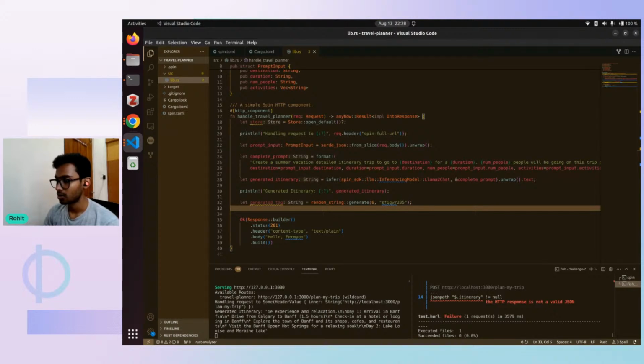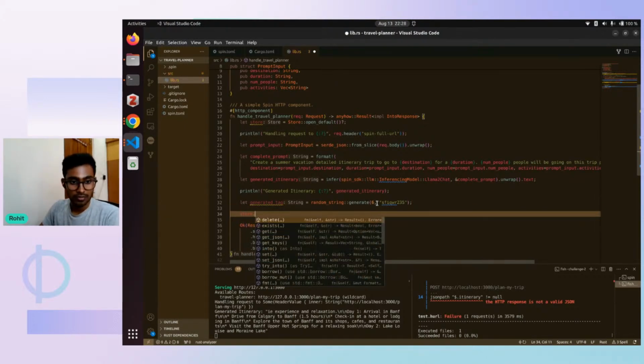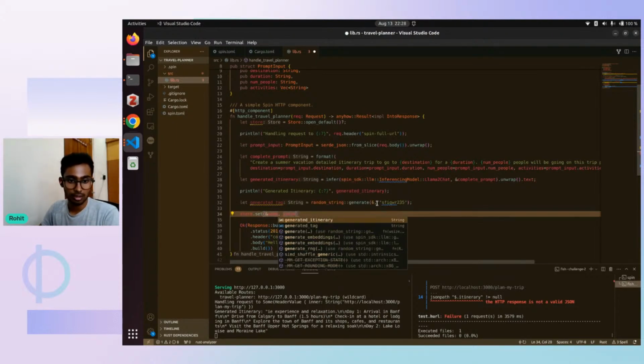Okay. So yeah, we do have it. So to set it, we just have to do store.set, and key is the generated key, and value is the generated itinerary.